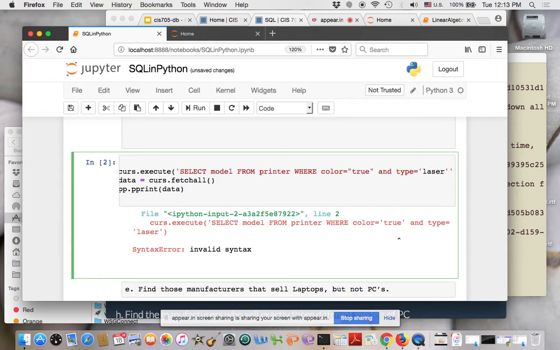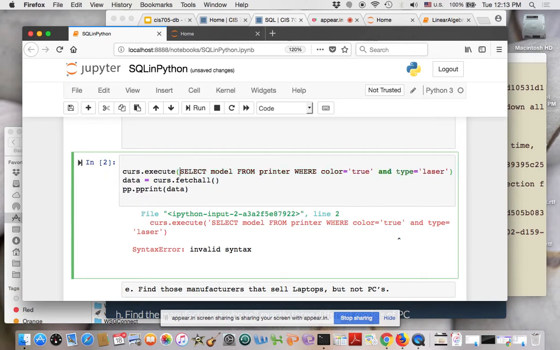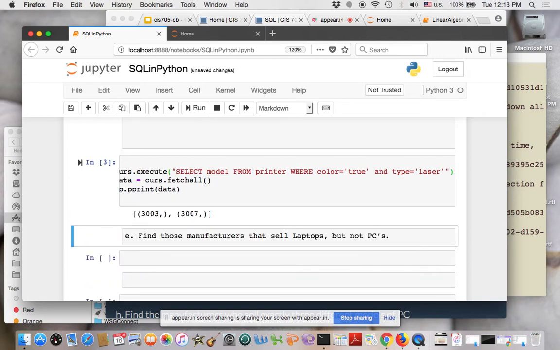You can just use double quotes on the outside. That's a good idea. Sometimes the environment is too smart, and it tries to complete stuff for you. Like, give me a double quote. Okay, good.